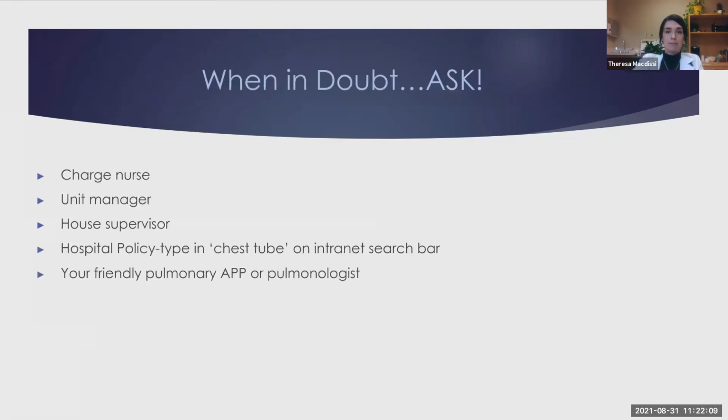And when in doubt, please ask. You've got lots of resources at your disposal. We understand that not everyone is very comfortable with chest tubes, but you have a lot of resources you can reach out to: your charge nurse, your unit manager, your house supervisor. If you go to the Methodist intranet search bar, you can put in chest tube and it brings up our entire protocol. It has some good information there as well if you've got questions. And you can always ask your friendly pulmonary APP or pulmonologist if any questions come up.